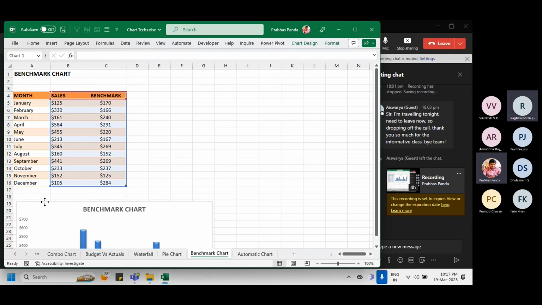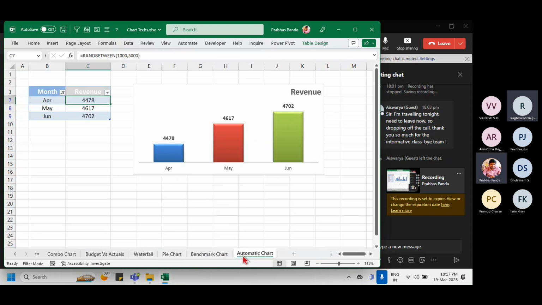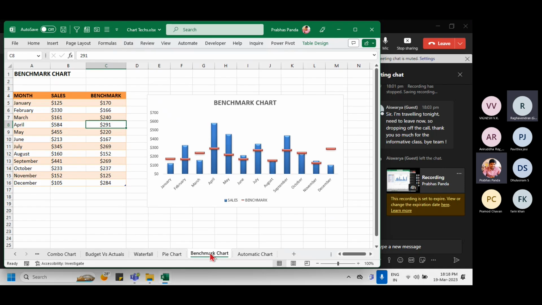Before that, one question. In the automatic chart, once you save, the numbers are getting changed. Yes, that is because of RANDBETWEEN. The default nature of this formula is that with each and every click the formula is refreshed, so everyone will have a different number. My number will not match yours, because that is the default nature of the RANDBETWEEN formula. When we create such a kind of chart, we will not put a formula, we'll just key in the numbers. If you do not want the numbers to change, you can copy and paste special values. Numbers will no longer change.